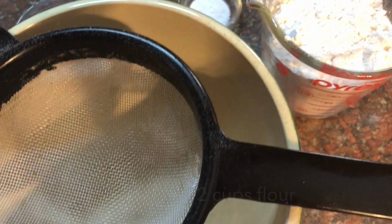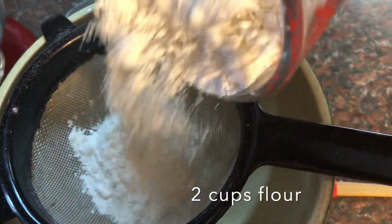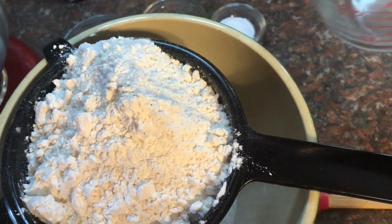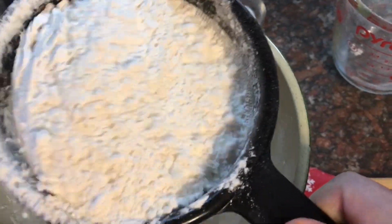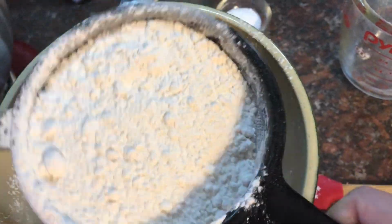Then you're going to take your flour, 2 cups of all-purpose flour, and you're going to put it through a sifter. I wish I had something a little bigger than this, because this one usually makes a mess, and this is why I don't bake. So you're going to sift your flour, starting it out in another bowl.